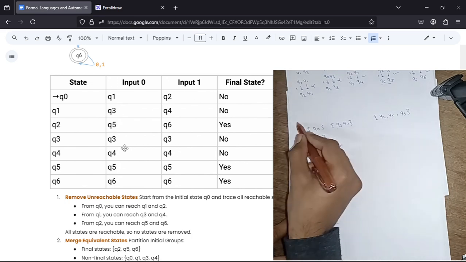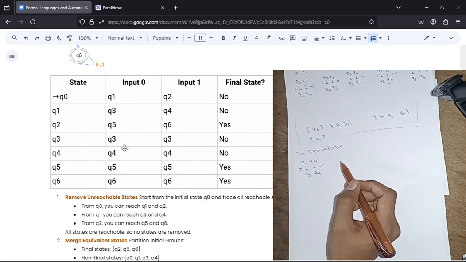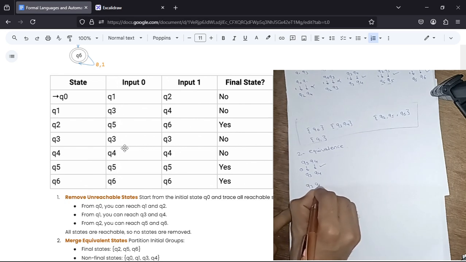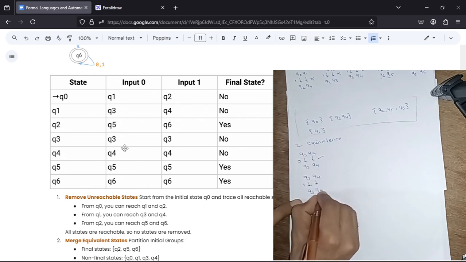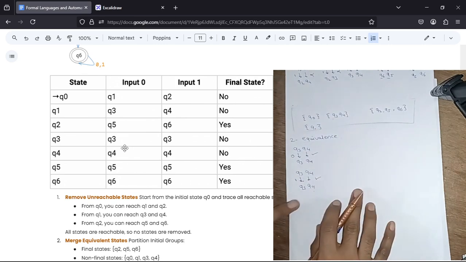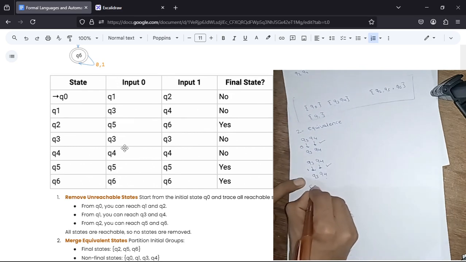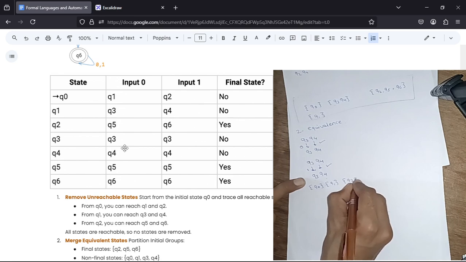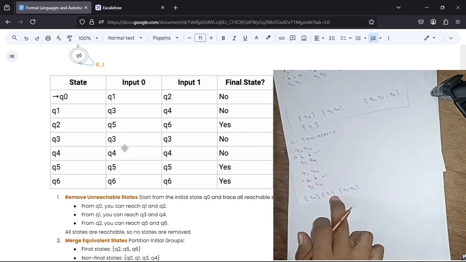Now this time you need to consider the groups only, because this is how the division works here, right? Now the second thing is for input 1, Q3 goes to Q3, Q4 goes to Q4. This also proves the equivalence as Q3 and Q4 are in the same set, right? So this is done. Here at the end, we can see that the sets will be Q0, Q1, and Q3, Q4. So no further equivalence we need to check for them because they are the same as the previous one.